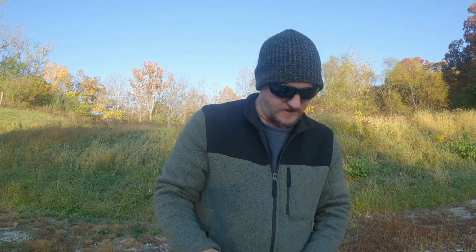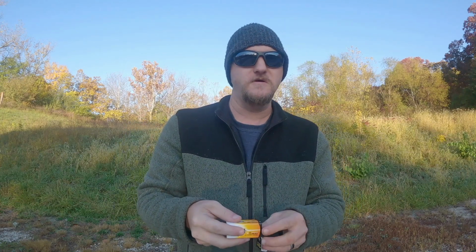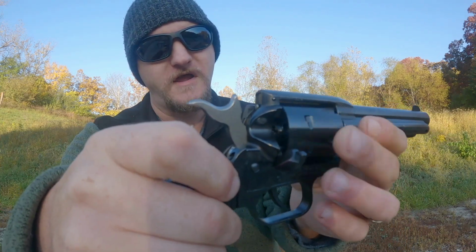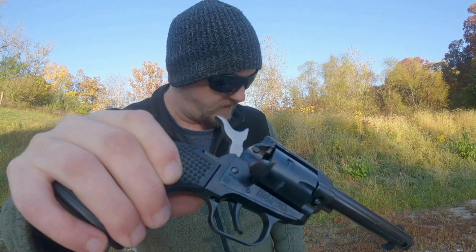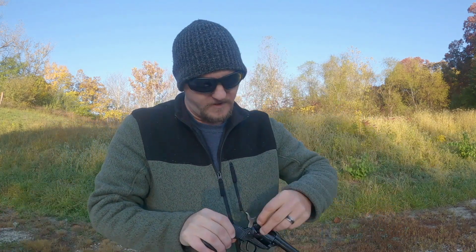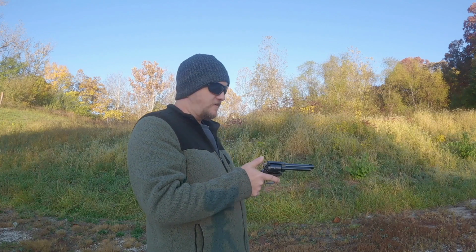So, I'm gonna start out with Arms Core. This is my least favorite, because I've had so many issues in five other different 22 guns. So let's see how they run in here. So I'm going to open this loading gate right there, half cock it, and then you just load in each round as you spin the cylinder. I'll go ahead and get this loaded up. Alright, I got six rounds of the Arms Core all loaded up, ready to go. So just gonna put the safety off and hopefully they'll run okay.